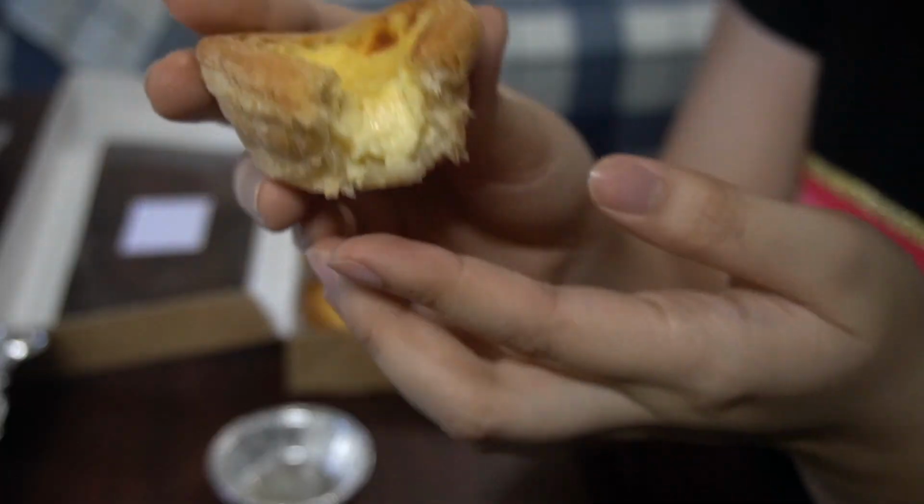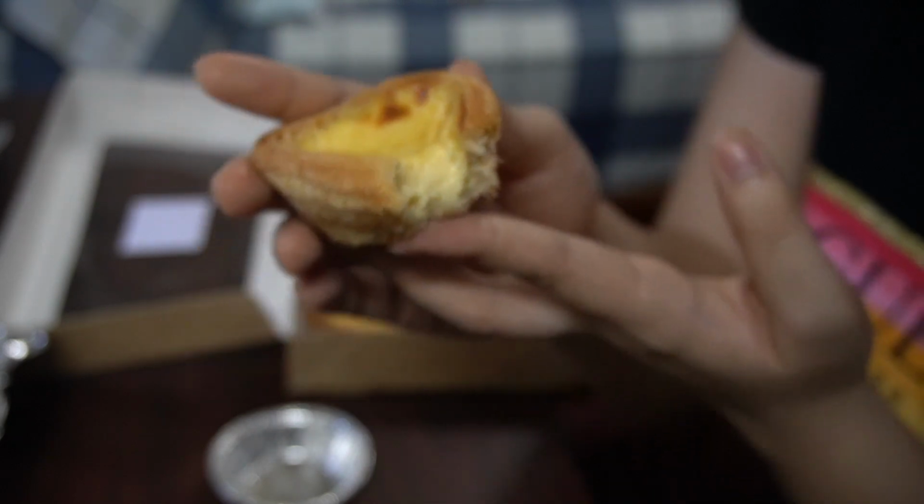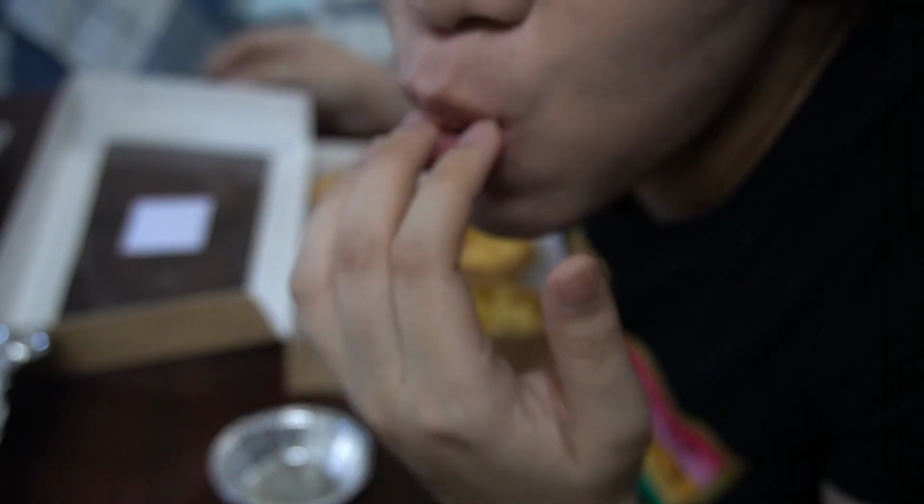Oh my gosh, that's the egg tart that I've been looking for. Look at the texture. I really love that this is crusty and this is soft inside. So it's really so yummy. And the sweetness of this egg tart is really the perfect sweetness. As in, it's not super sweet, and it's not not sweet either. So, I'm really so happy. Oh my god. Grabe, I think I could finish these 6 tarts by myself. One down. If I don't stop, I'm gonna finish this all.